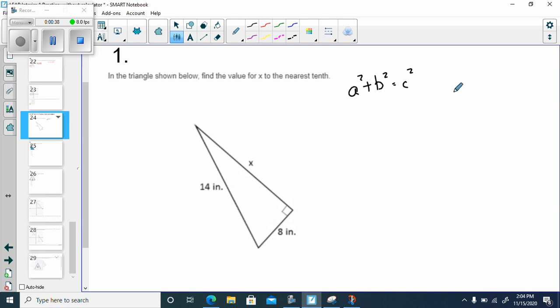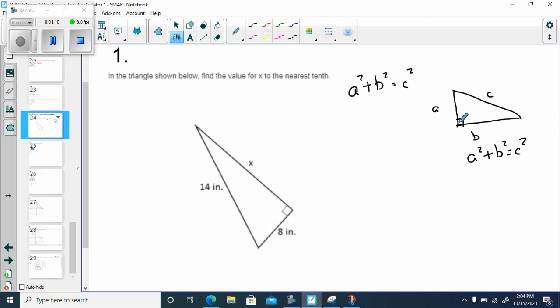And your formula sheet will show you a right triangle, and it shows you that the two legs are A and B, and the side that's the hypotenuse across the right angle is the C. And it will show you the formula for Pythagorean theorem. A squared plus b squared is equal to c squared. All of this will be on your formula sheet. Now, all we have to do at this point is solve it.